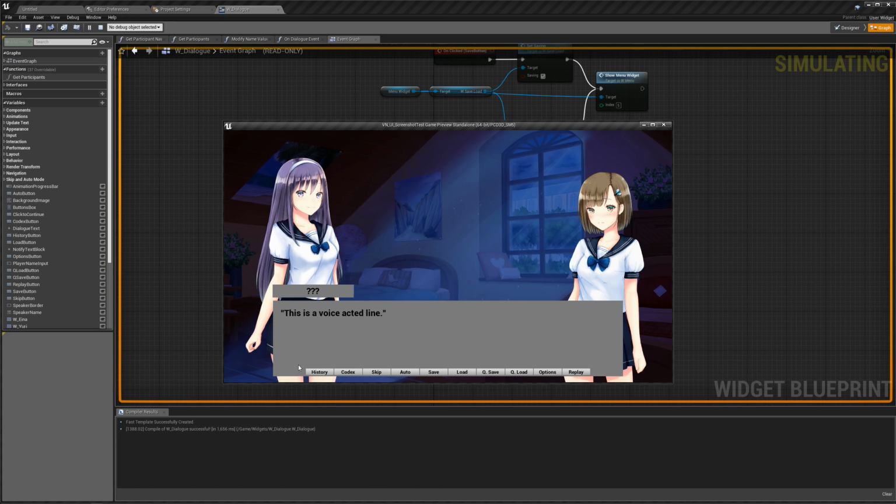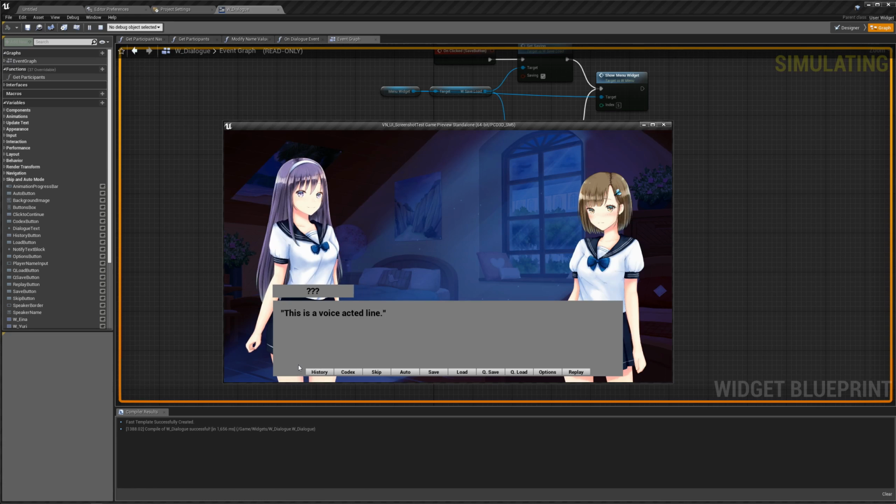So keeping in mind that I am not an audio guy, let's do some more audio stuff. The first thing I want to do is add a replay button to our quick menu box. When the player clicks on it, it will simply replay the voice that is currently playing for that line. So let's just grab one of these buttons and copy it, and paste it in our quick menu box.